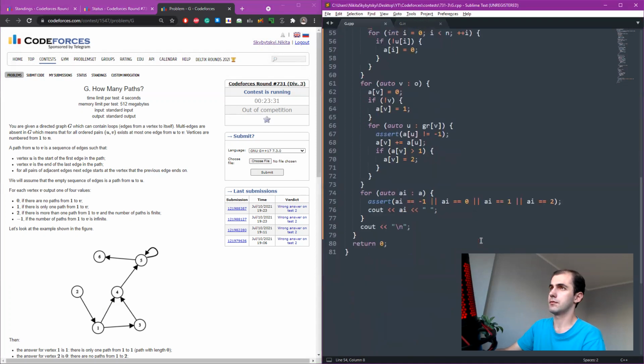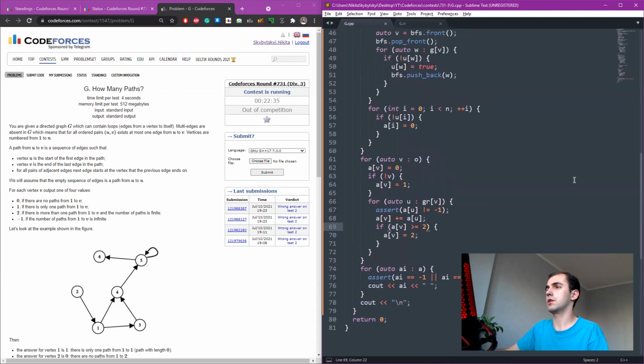Oh. This is valid, right? And then I have only one path. And this is only one. Like all that we do is we crop, right? So we crop. Like if the value is at least 2, then set it to 2. If we ever add this 2 to something further up the road, it will become 2 as well. So what the heck is going on?